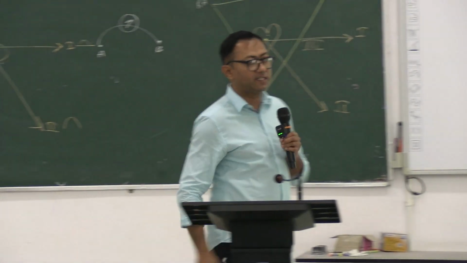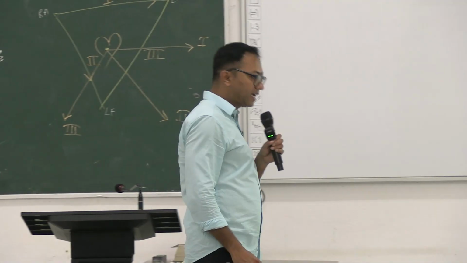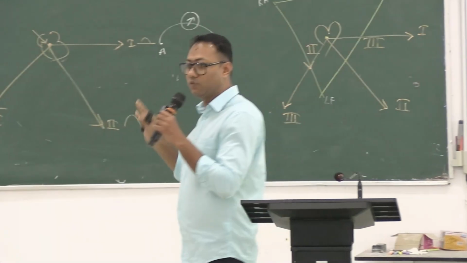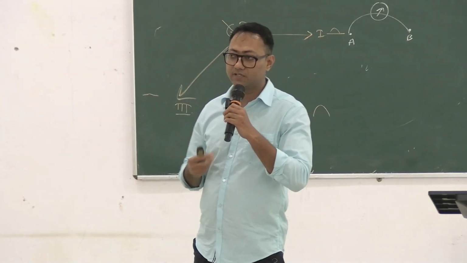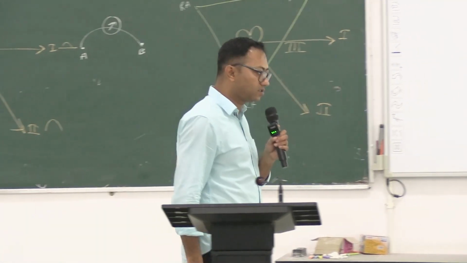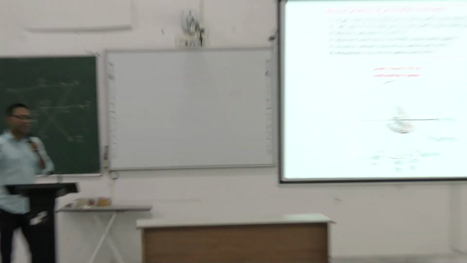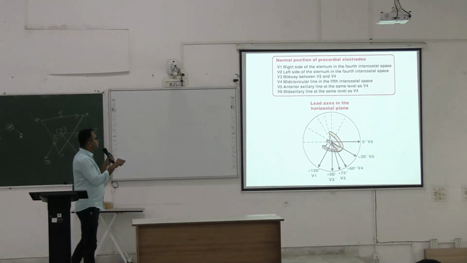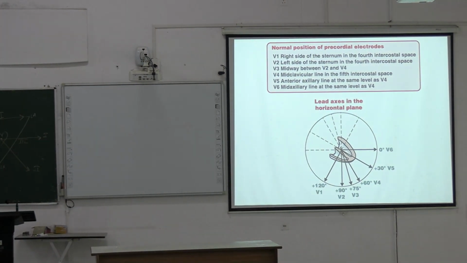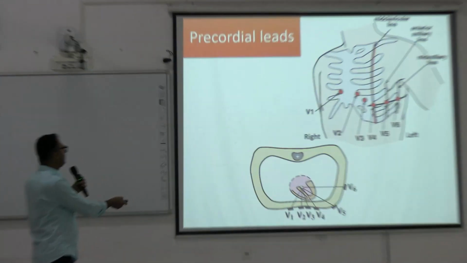So V1 is the right 4th intercostal space, right fourth intercostal, you need to remember this, eta mukhosto korte hobe, right? So location of V1, how to put the chest leads on the patient, right? So V1 is the right fourth intercostal space, just lateral to midline, okay? V2 is left side of the sternum, again in the fourth intercostal space. Don't remember the location of V3 because it is midway between V2 and V4. Now the V4, it is mid-clavicular line, okay? V4 is mid-clavicular line and fifth intercostal space.